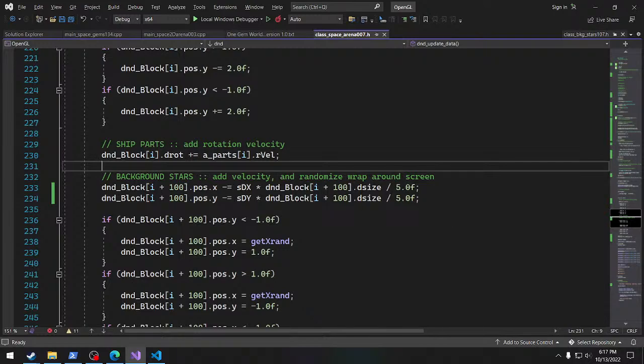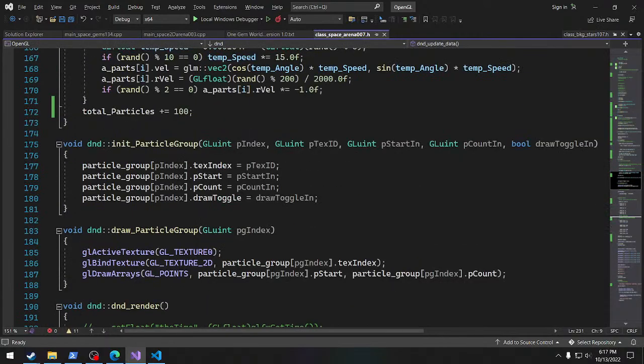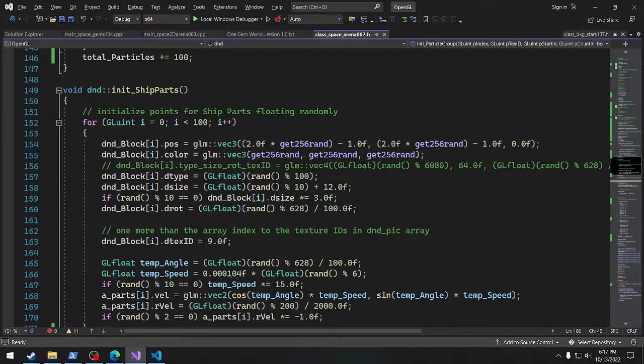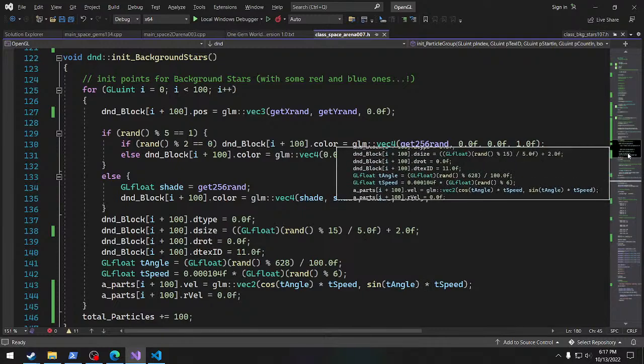Now it's going to be d size divided by 5. What is the size of the stars? What's the initialization? So they go, 2 plus 15 divided by 5, 2 plus 3. So yeah, 5 is right, isn't it? I think.